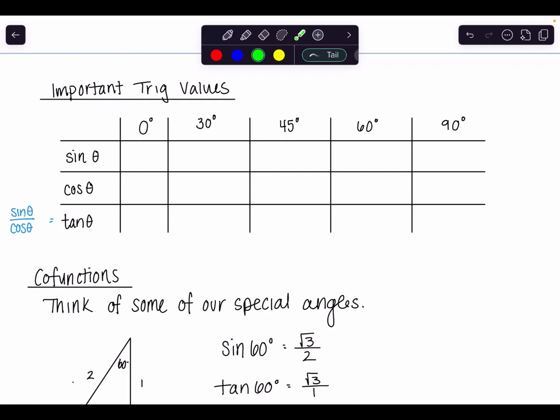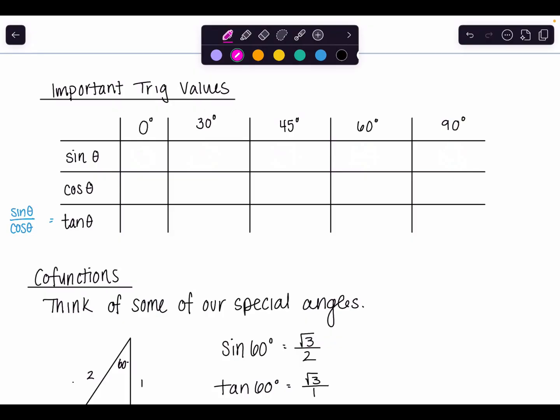Okay. So if you can build this chart, you then in turn will be able to build the unit circle, and you'll be able to have all of these values, because there are going to be times when you're not allowed to use a calculator on exams because you need to know these thoroughly. So if I want to figure out what sine of 0 degrees is, I'm going to look here. Sine of 30 will be the value here. Sine of 45, sine of 60, sine of 90. So I can go ahead and copy in all of those different angles that we just went through, but I'm going to show you a technique to also figure that out.